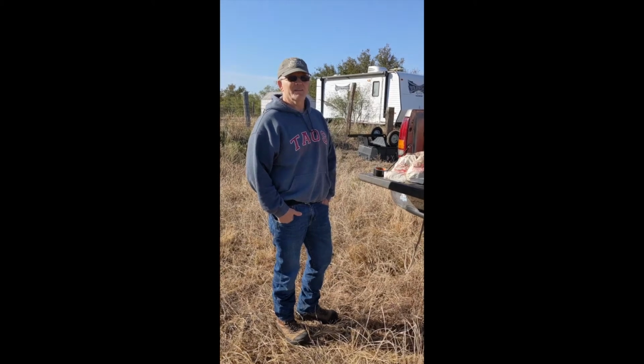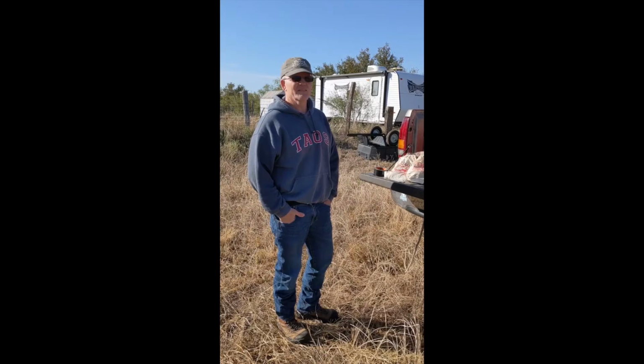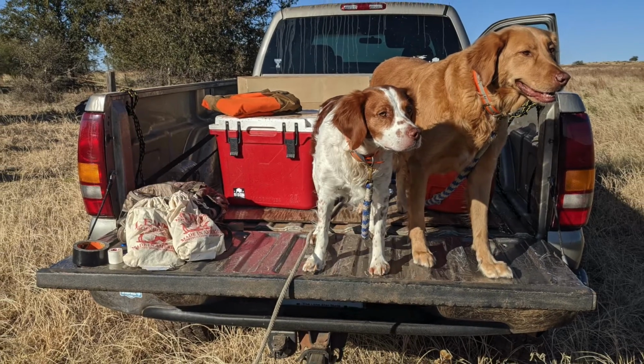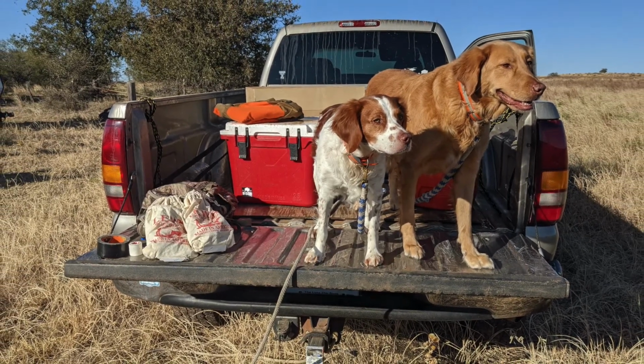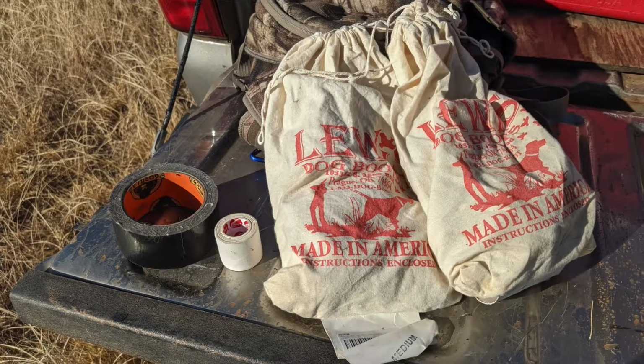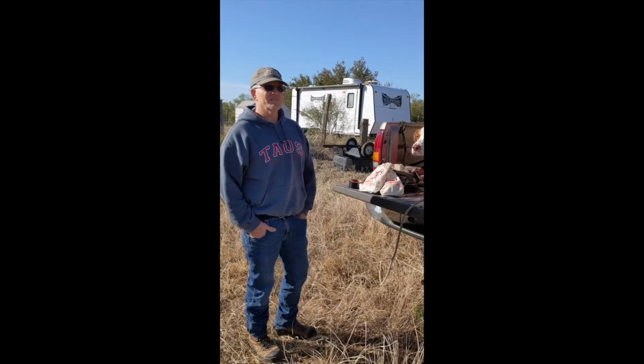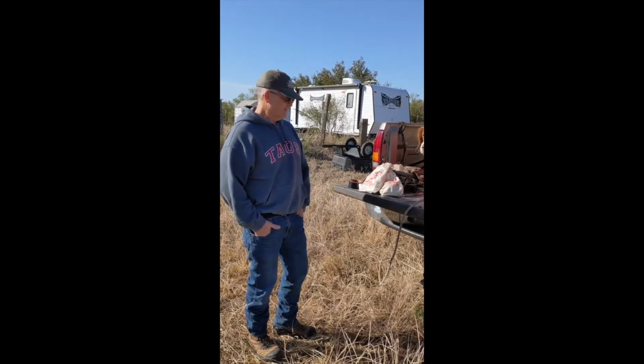Alright, so opening day of quail season, Texas 2020. I'm going to put the boots on my dogs, get them ready to go out in the field. So I'm going to show you guys how I do that, some of the lessons I've learned. I'm using the Lewis dog boots, best boots I've found for running dogs in the field out here in West Texas, lots of grass burrs.